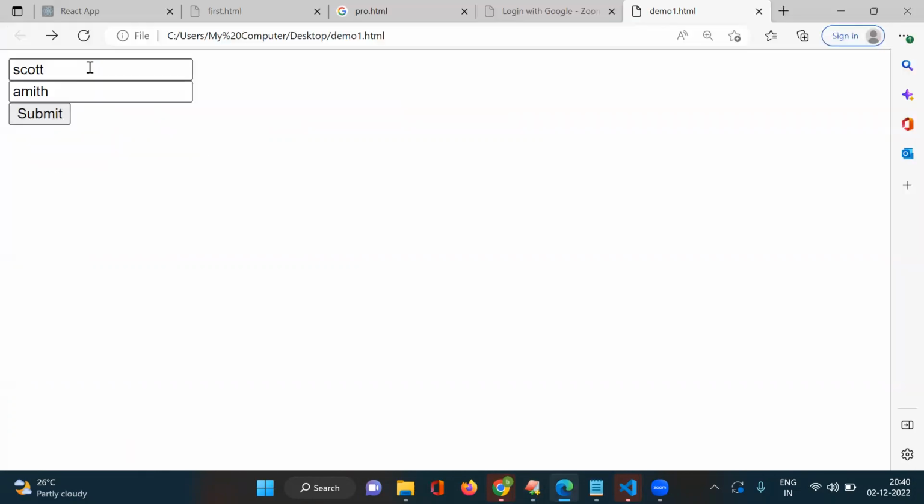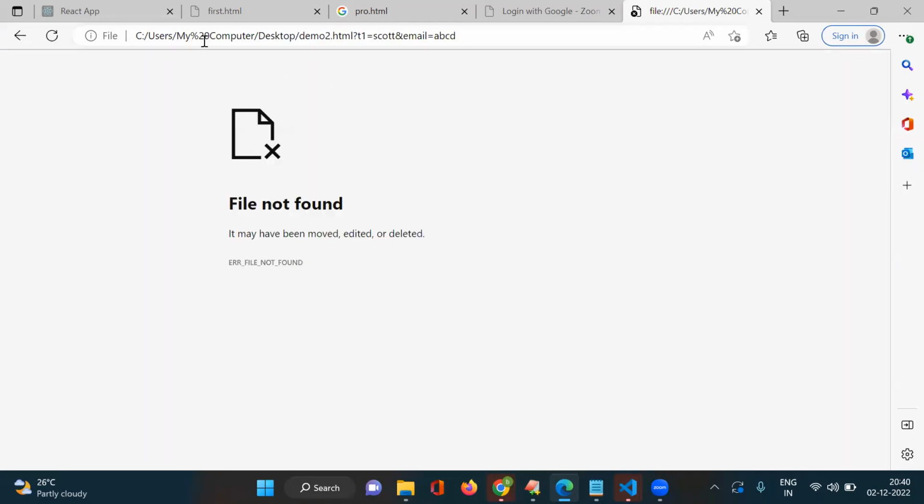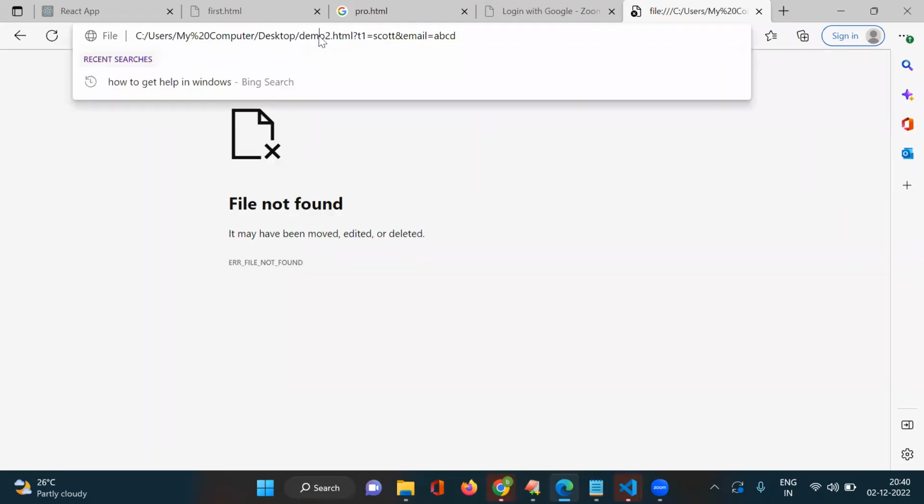Now save this and refresh. If I enter Scott and ABCD and click on the submit button, which page are we redirecting to now? You can see the URL address: demo2. And what are the next values you can see? Scott. What is T1?